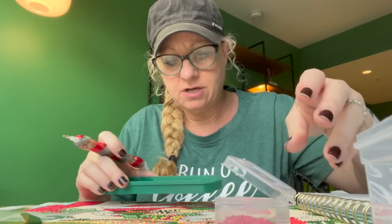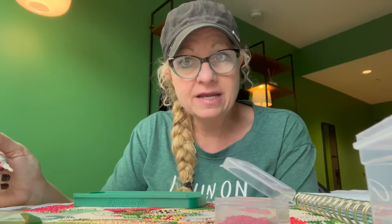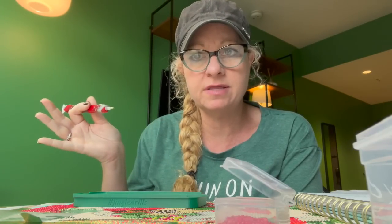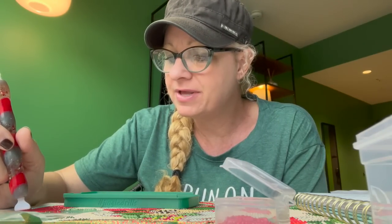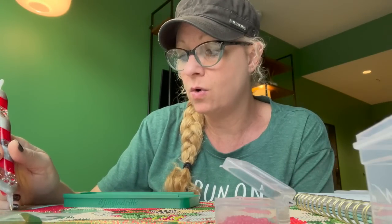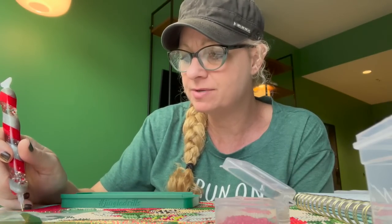Let's talk about this painting for a second. This is the Retro Santa Believe, the Hobby Lobby exclusive from Diamond Art Club. I ran out of a color. I've never run out of a color before — I panicked. If you've been around a while, you may have heard me or Randy — Randy is 'you can call me butter,' that's my girl — talk about how Shay just dumps her drills in the trash or in a jar. I don't keep my drills, I don't save any leftover drills — and she does and always gives me a hard time. I'm like, I'm not going to need them, I've never needed them. Well, never say never y'all. I had my tail between my legs contacting her to tell her I ran out of a color, and she loved every second of it.